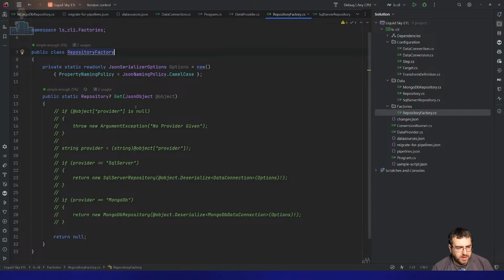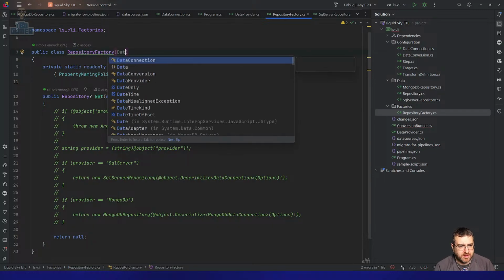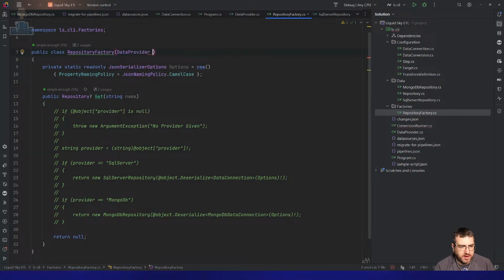Repository factory, static repository get, and then I do, hold on, if I do string name, and then we inject data provider.